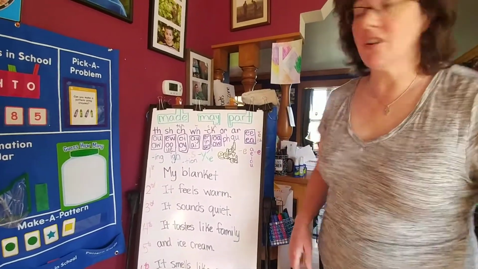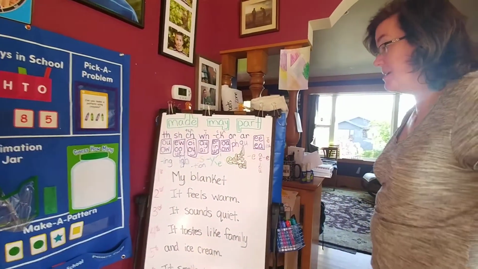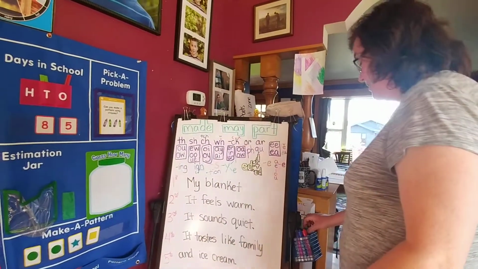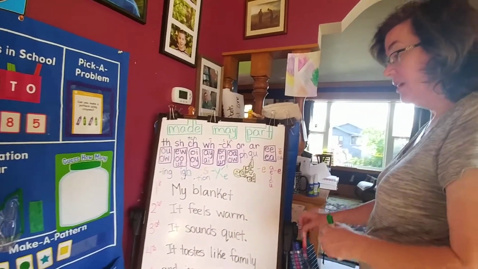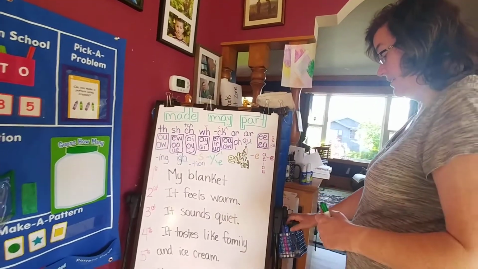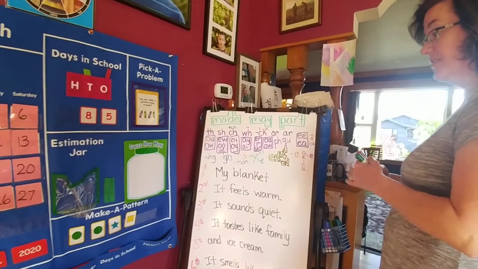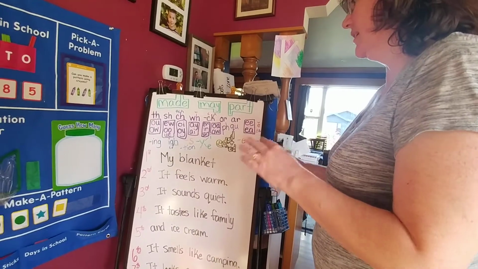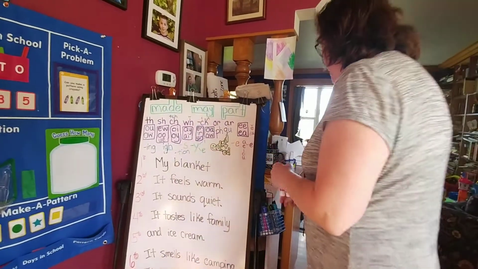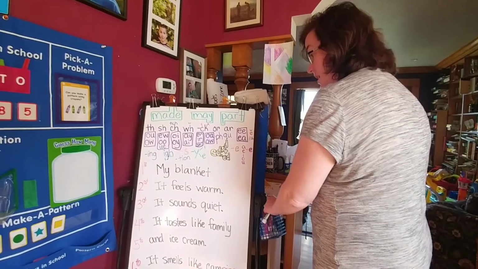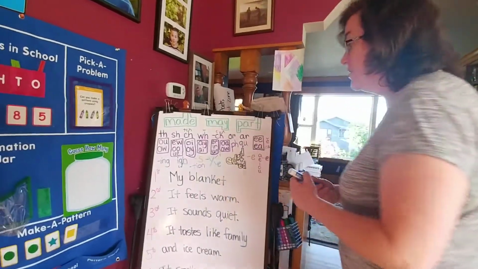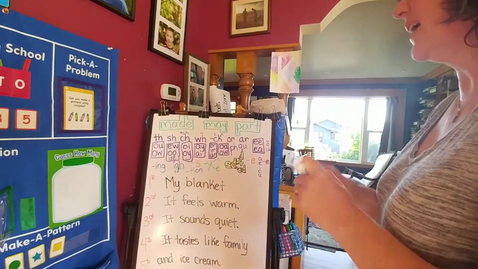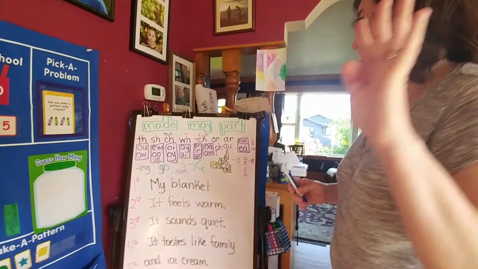All right, today, kindergartners, we have a poem. Yesterday, your challenge was to write a poem using your 5 senses, okay? Write about something with your 5 senses. And so this is Isaac's poem about his blanket. Now, when we're reading, we read the parts to read the word. So we're going to take any word that's more than 4 letters.